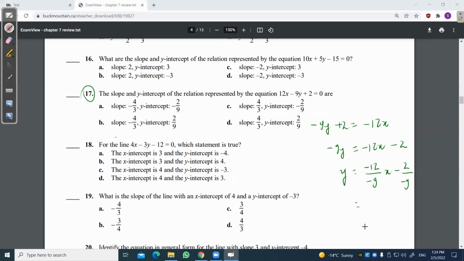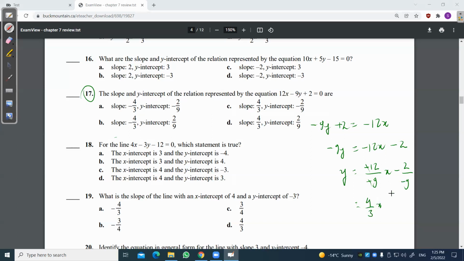You can't really, well, you'll get a decimal for 12 over 9. You can't do this, it's not a calculator question. You can reduce it by hand. 12 over 9. Again, the negative signs, they cancel out. What does 12 over 9 reduce to? They're both divisible by 3. 4 over 3. Yeah, 4 over 3.